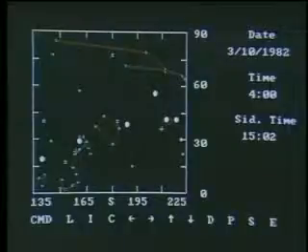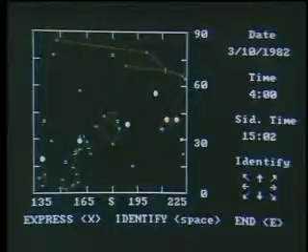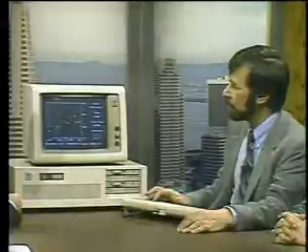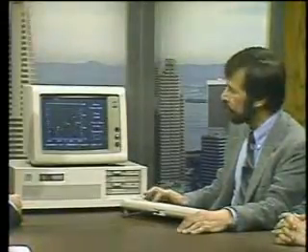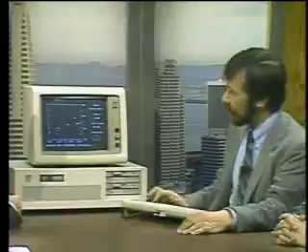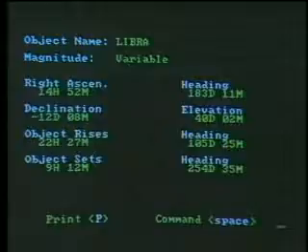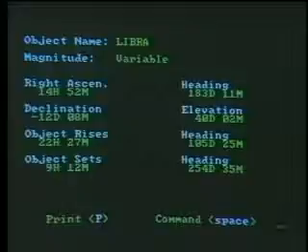so that you can see the shapes. To identify any object on the screen, one merely presses I for identify and moves the crosshair to an individual object. In this particular case, we'll pick the constellation that's kind of a square right in front of us. And if one has the crosshair centered on the screen, it'll tell us that this particular one is Constellation Libra. It will tell you the astronomical location, the right ascension and declination, but also the azimuth and elevation, the compass heading, and how high, the time it rises, and the direction in which it rises from, and the time that it sets.